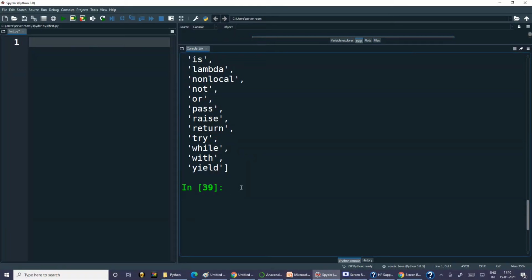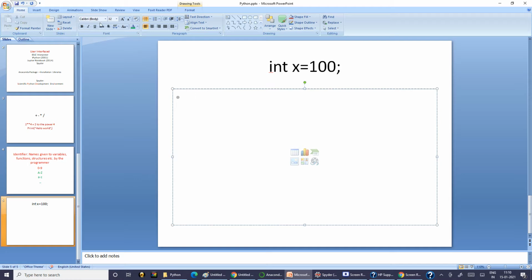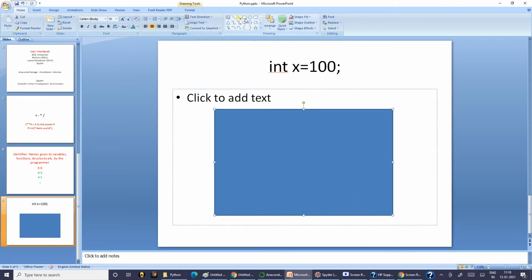Now let us see the variable names, but there will be a difference between C programming and Python programming. Say in C programming I write int x equals 100. What happens in memory is that a few bytes are allocated, and this variable is created and named x. So whenever I use x, this memory location will be used, because x is bound to this memory location. So this x we call a tag of the variable. This tag is attached to this memory location in C programming.